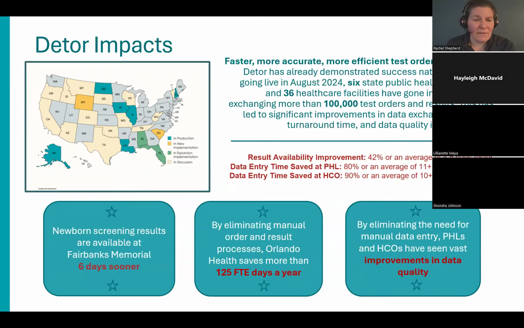And if you think about something like tuberculosis, where somebody might be held in isolation, doctors might be waiting to figure out how to treat that person. A faster turnaround time can obviously have a major impact on outcomes, not to mention costs. If a hospital can treat someone sooner, they can discharge someone sooner too. And the time savings have been really extreme.